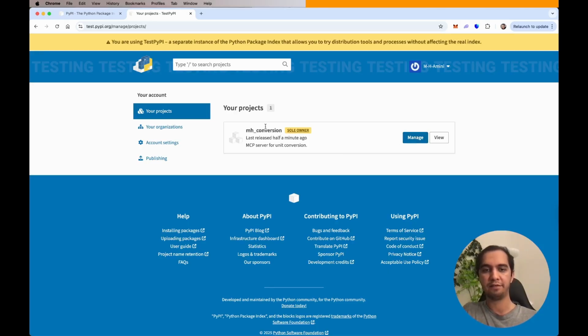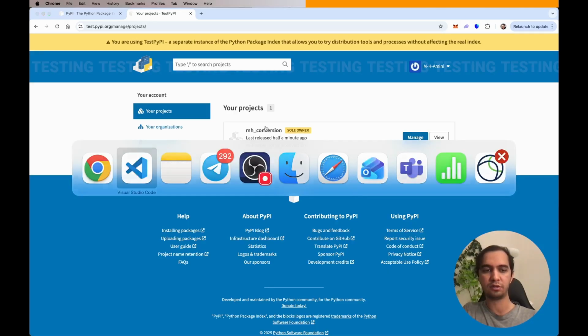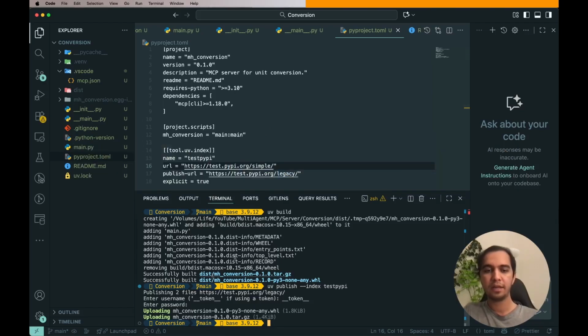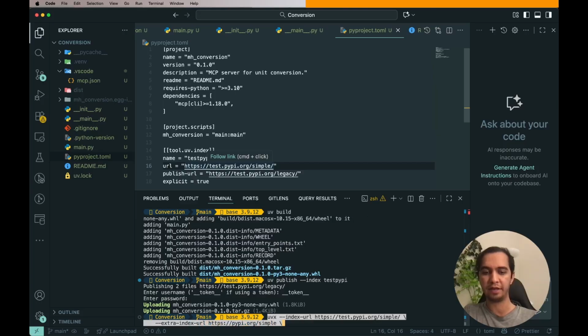So we have it here, and now I can use the uvx command. Again, if we publish our package to the original PyPI, then I can easily say, for example, uvx mh conversion. And this was enough. But now, since I want to run this tool from TestPyPI, I need to specify some other flags. So this will be the command uvx.